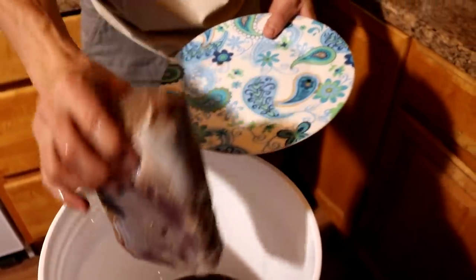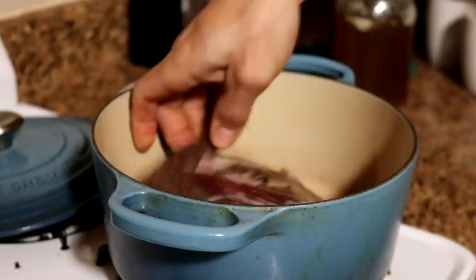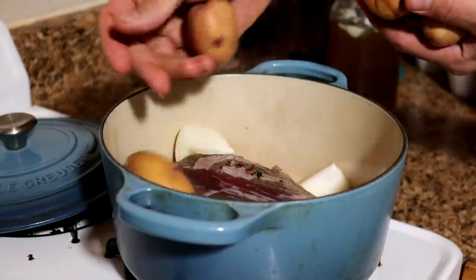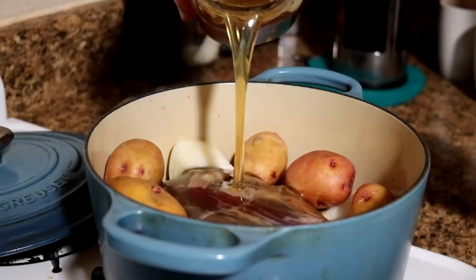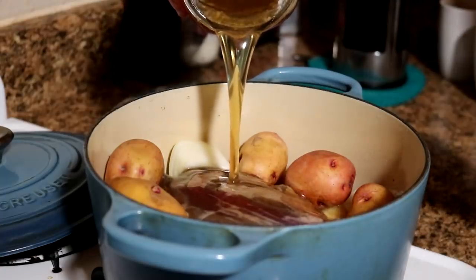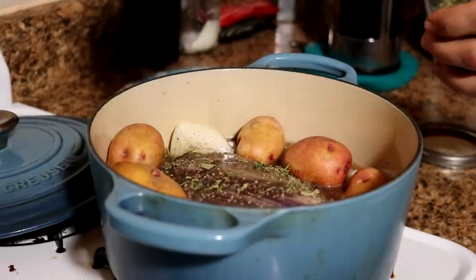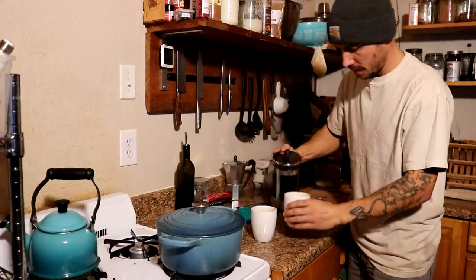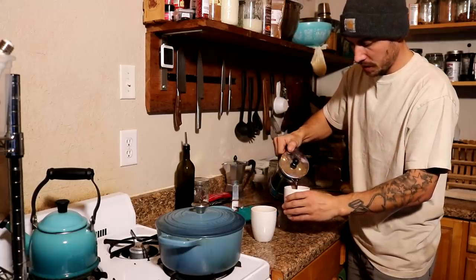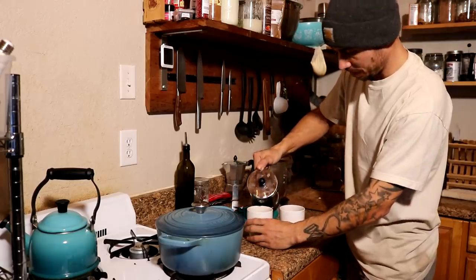The first thing I'm gonna do is cook the meat inside of our cast iron Dutch oven. I'm gonna be adding the meat, potatoes, onion, garlic. I'm gonna be covering it in moose broth. We're gonna let that cook for a couple hours, and then we're gonna fry up our corned moose hash. Alrighty, coffee's done. Corned moose is on the stove. That's gonna go for about 2 hours, and then we're really gonna cook breakfast.